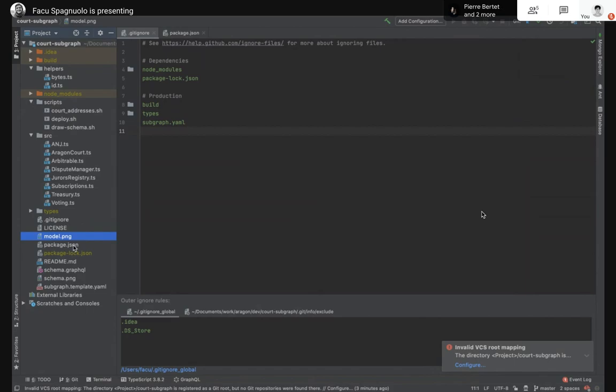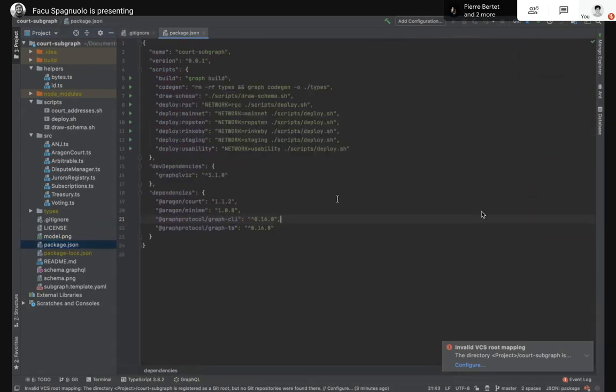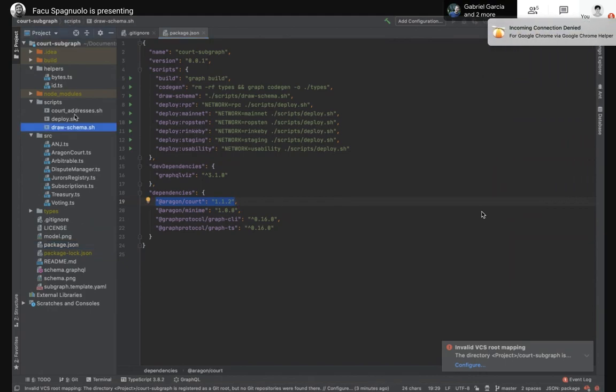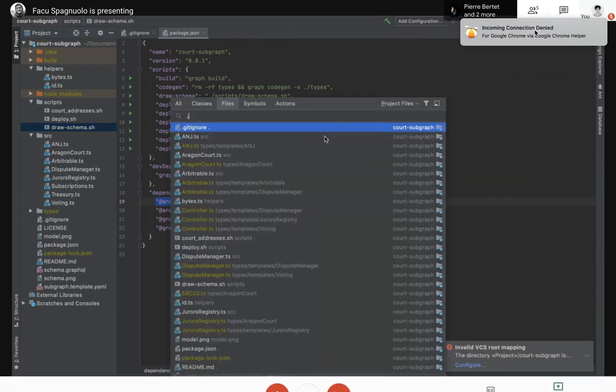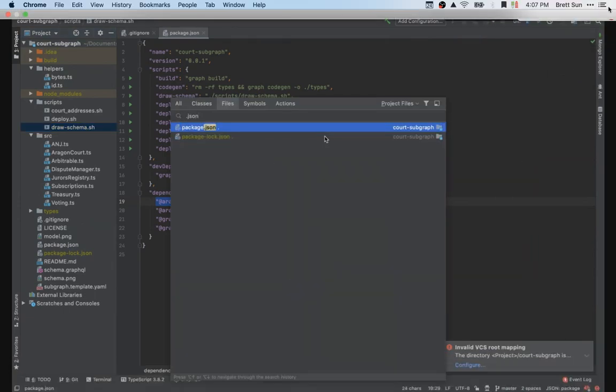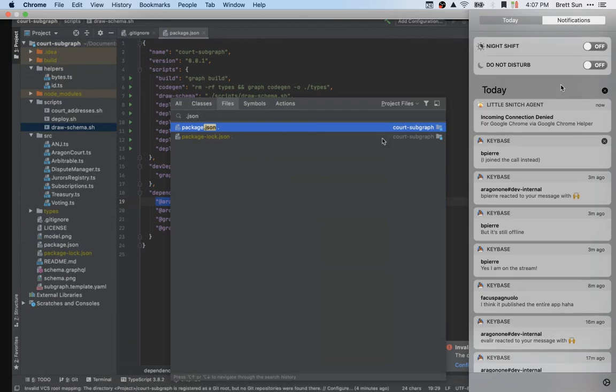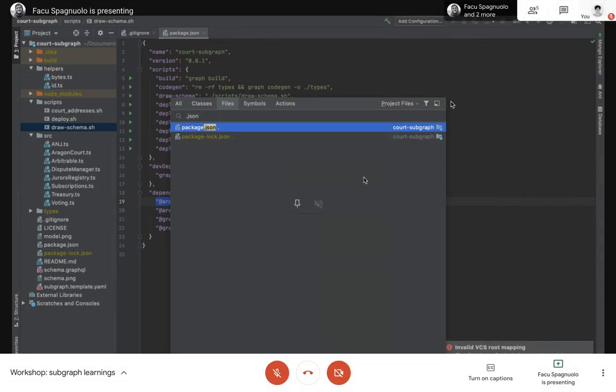And you should simply be able to have a dependency pointing to the version that you want to use or the ABIs that you want to rely on for your subgraph, instead of simply copy pasting the ABI here. So if you look for some ABIs here, you won't find any. This is the Herd subgraph repo, for example.